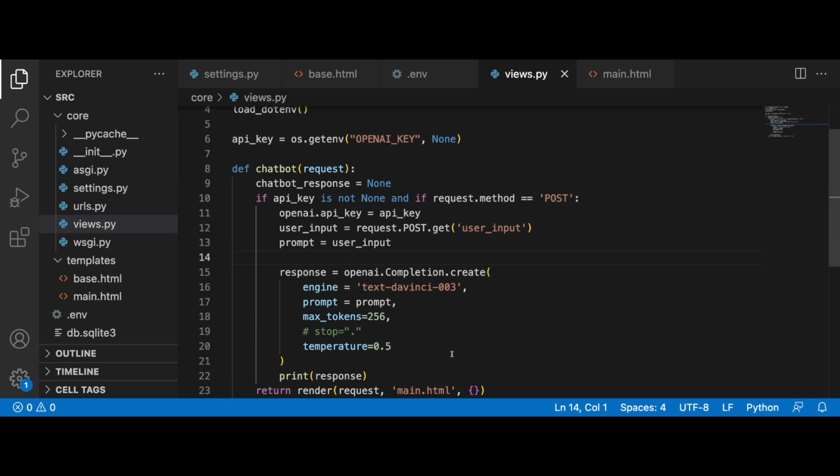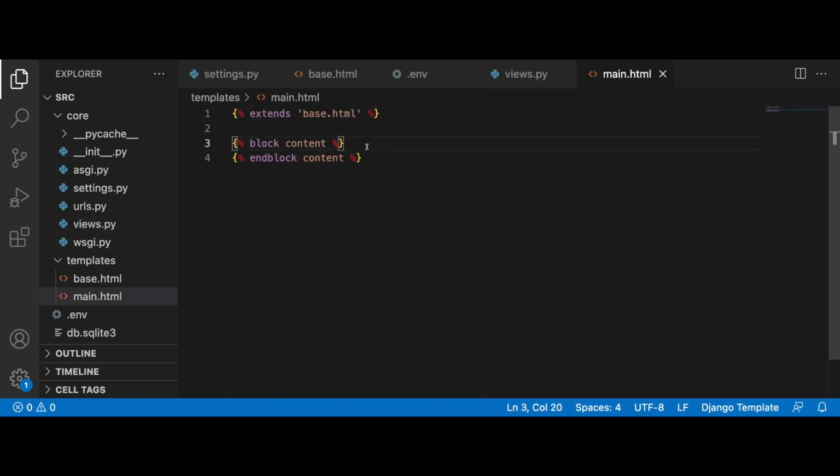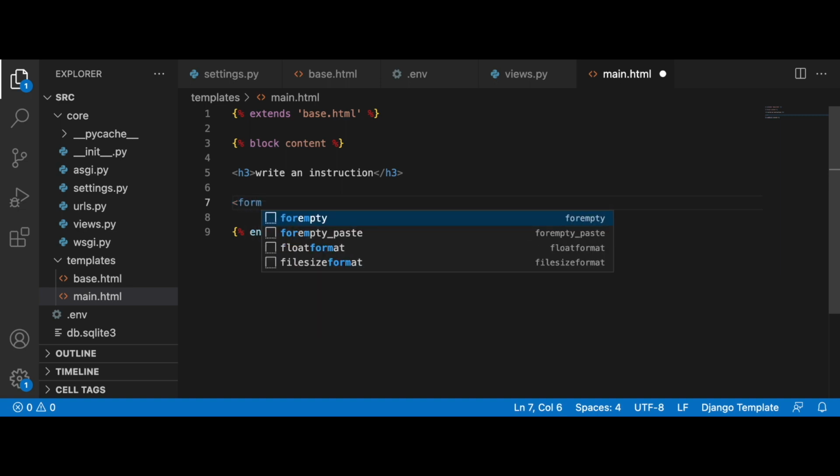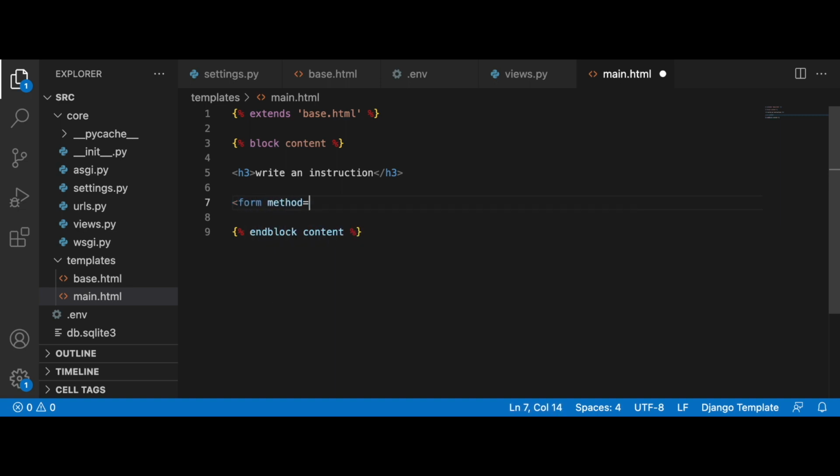We are not done yet, but we can simply test it out if it's working or not if we finish our main HTML first. So in the block content, what we will need right now is maybe an H3. This is going to be write an instruction. We will later change it for translating to Spanish. For now, let's leave it like this. And then form method is equal to post.